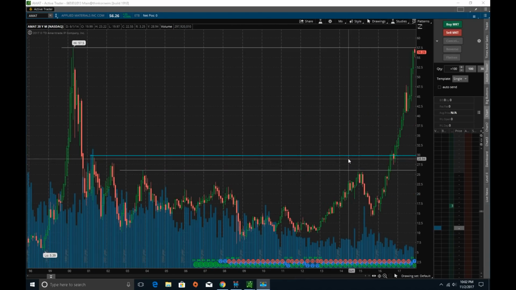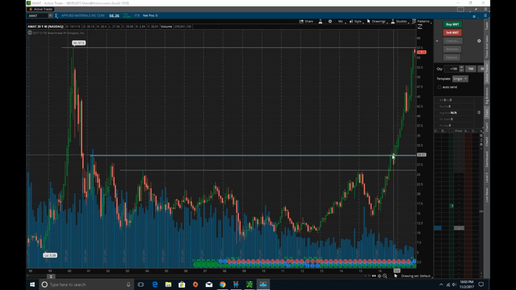Now, the last thing we need to do is look at the monthly chart, and that's going to give us our major support and resistance areas. You can see once it crossed this area of resistance right here, it hasn't really slowed down too much. It had a little hiccup here around this resistance level, which is also the high of 2001, and it doesn't really matter how far back you go, support and resistance levels are always going to be there.